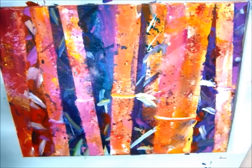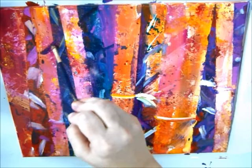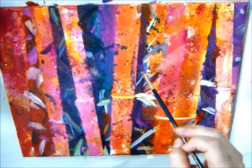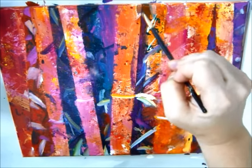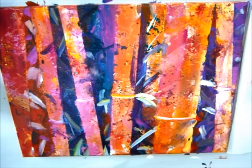I've got my bamboo forest kind of forming here, and I'm going to accentuate some of these areas that I think are kind of shadowy, because there's a lot of shadows in the bamboo forest. There's a lot of light coming in and hitting different areas. I have a shadow coming up here on this bamboo, and then I might even want to come in and make it a little bit more monochromatic.